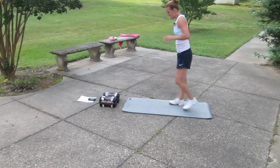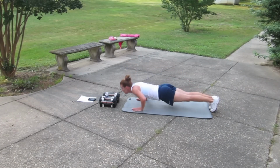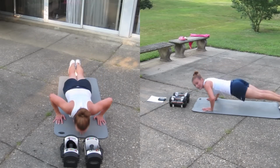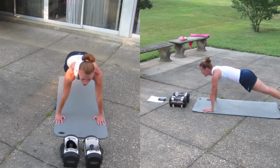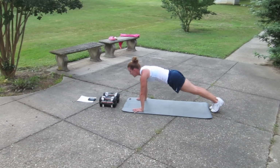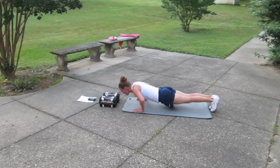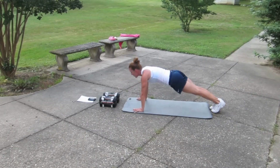Okay, push-ups are next. If you need to go modified on your knees. Hands shoulder width apart. Here we go. Looking forward as you are doing this. Back is staying flat. Push it, come on. Woo.